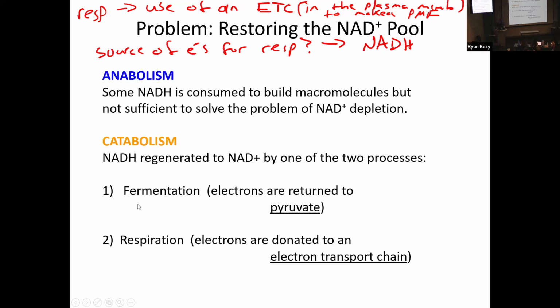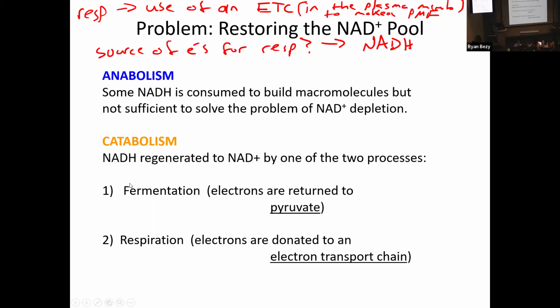In fermentation, the NADH is used up, that regenerates NAD+, the NAD+ keeps glycolysis running. And in fermentation, the electrons from NADH are returned and put onto pyruvate, but then it makes a waste product the cell doesn't want. Something like lactic acid or ethanol. If those build up, it's actually bad for the cell. That's okay because it keeps glycolysis running, and glycolysis is processing energy for the cell.